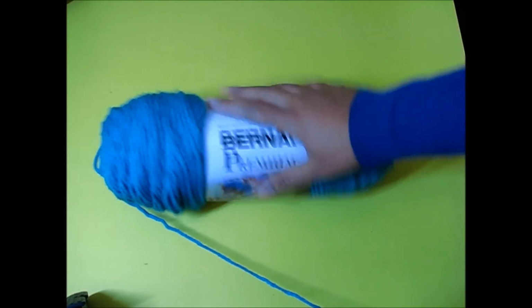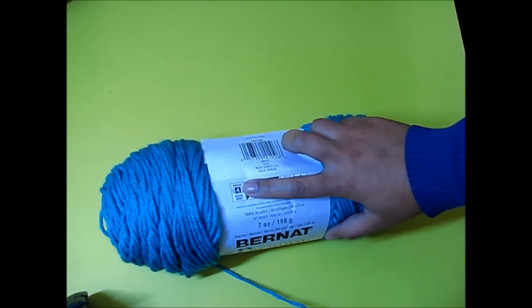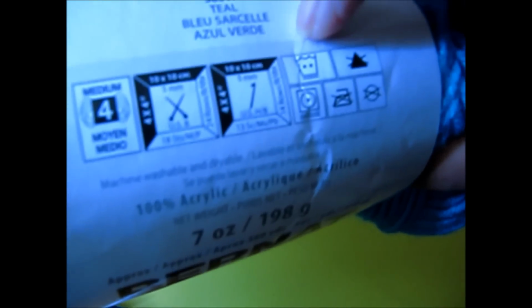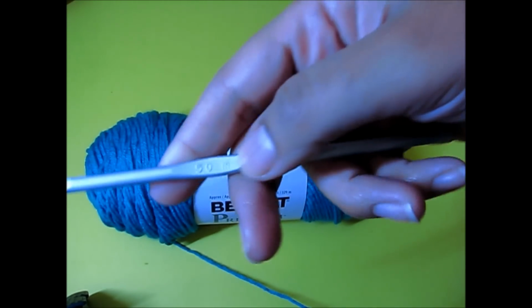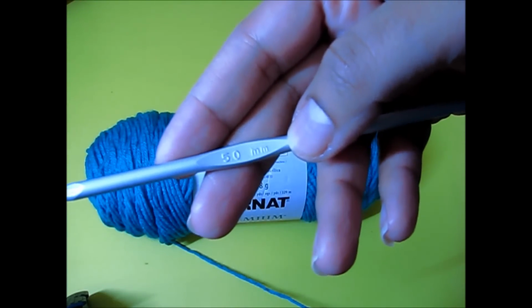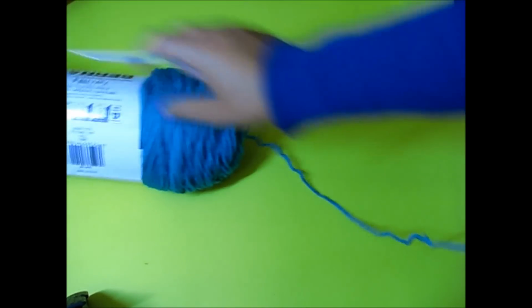Okay, so for this project I'm using this Bernat Premium 4-ply medium yarn, and I'll also be using my 5mm crochet hook. Okay, so let's get started.